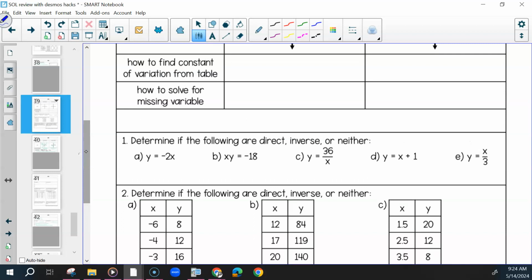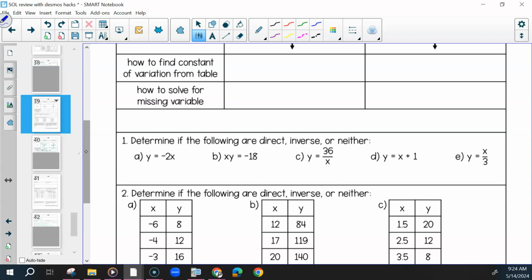So for A8, your variation, if you get a question like this where you have to determine if it's direct, inverse, or neither, you have to either remember what the equations look like or remember what the graphs look like. If you remember what the equations look like, then you can do that based on just the equations. If you remember what the graphs look like, then you can use Desmos. But if you don't remember either, then that won't help you solve. You won't have any other way to solve this.